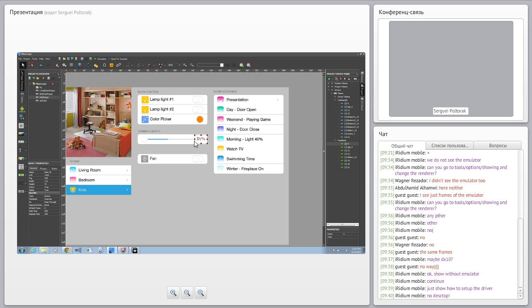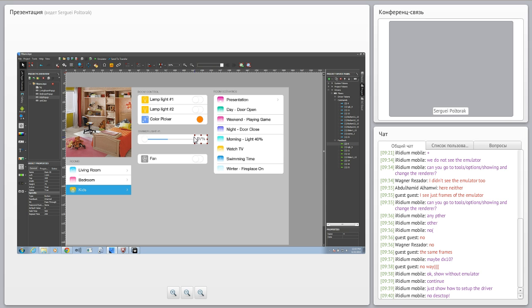This element is bound in the UI to that slider so that it will show the value automatically. This is not done in the Fibaro driver, but it's done in the UI relationship between these two elements. So that when we scroll the dimmer, we will automatically have the value here.